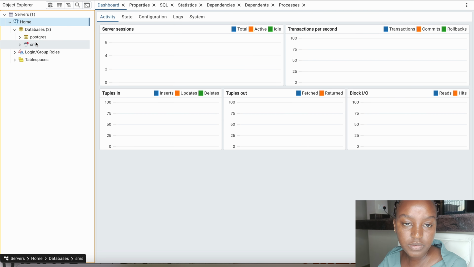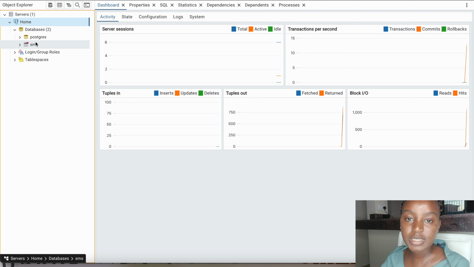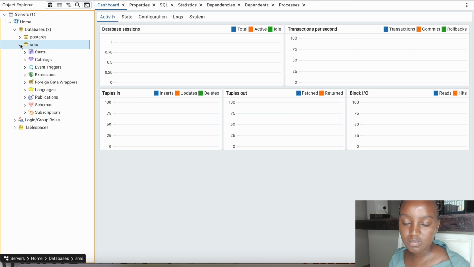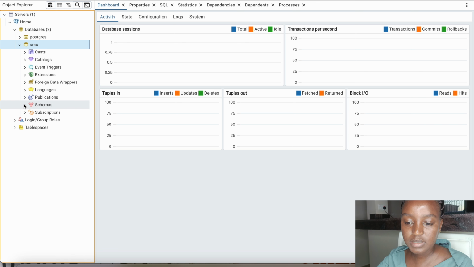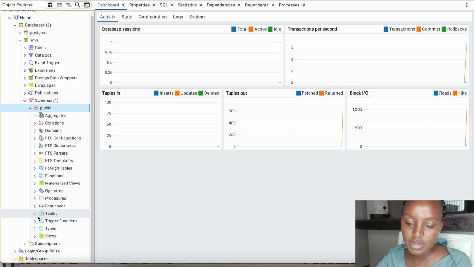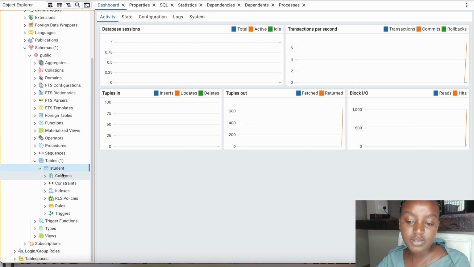I was asked for a password there. I didn't put any password on install, so I didn't put anything. If you install using EDB, sometimes you're asked for the password, and that's the password you put when you're logging into the database. Specifically, for me, my database, I didn't specify any password, so that's why I'm able to enter without a password. Just something to check. When you go to tables, we can see we have our student table here.